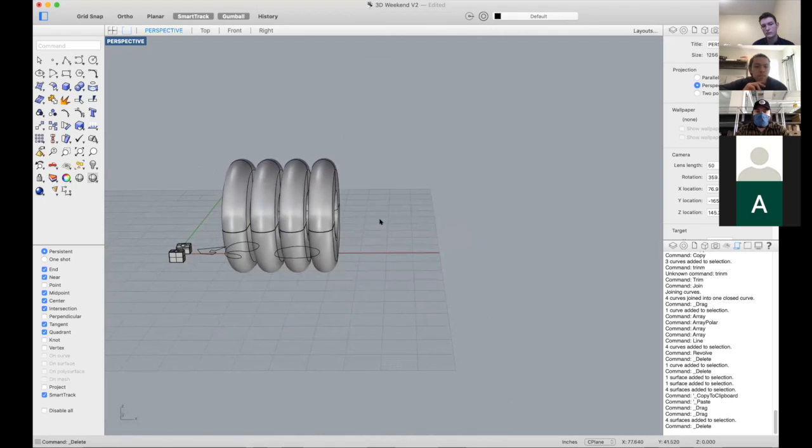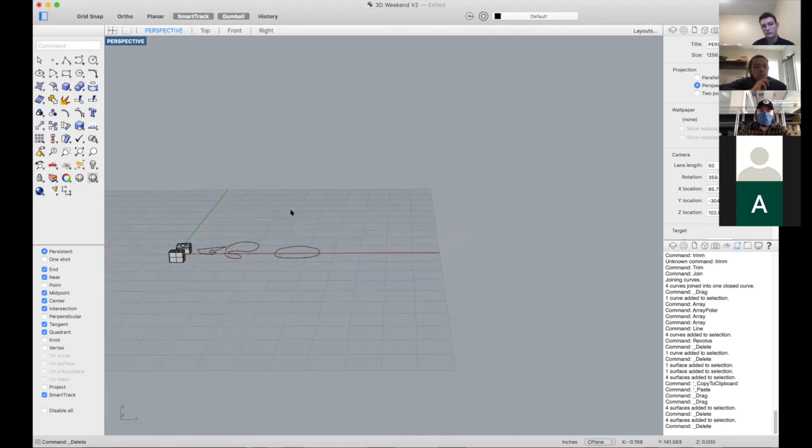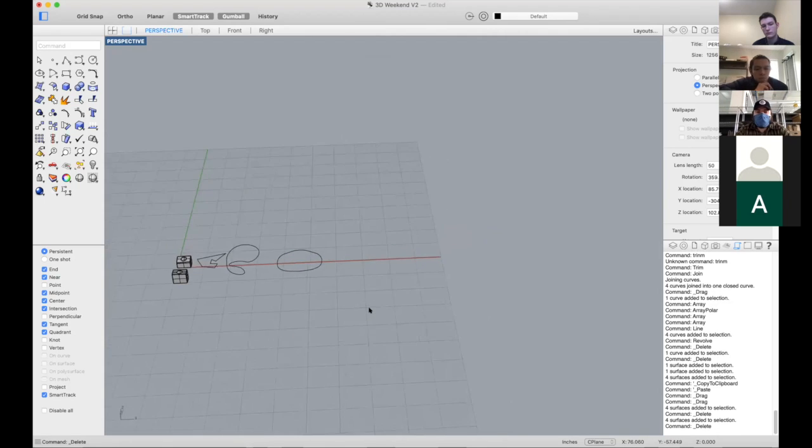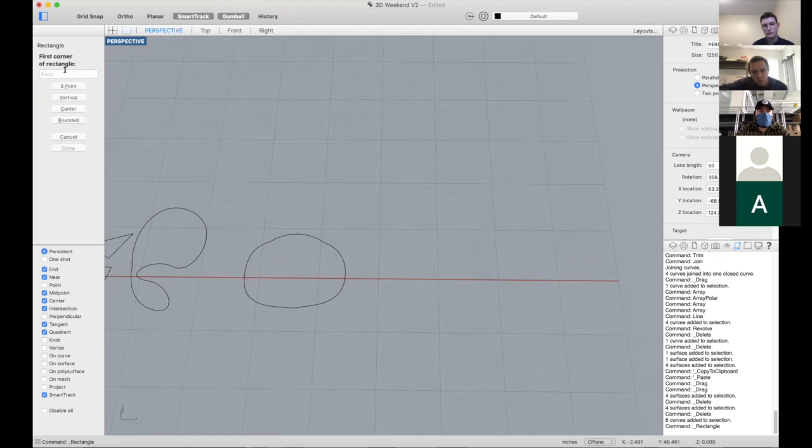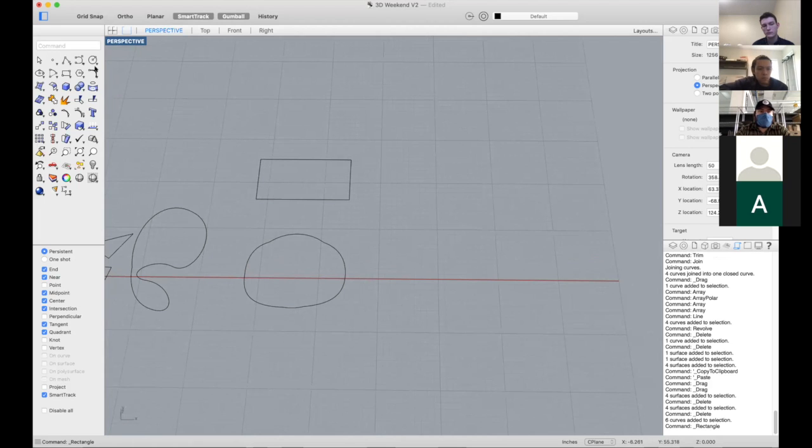Let's talk about lofting. You can loft, you can sweep, you can do any of that. Let's say we like this curve. Yeah, let's make something new here. Start with a rectangle. Do that, and then let's add. You can also do different polygons. The command for that is polygon, not to be confused with polyline.